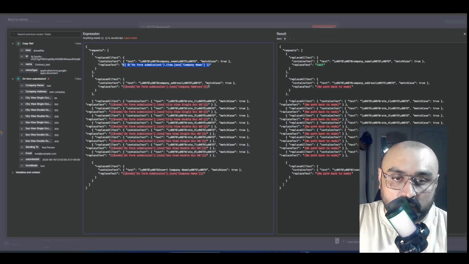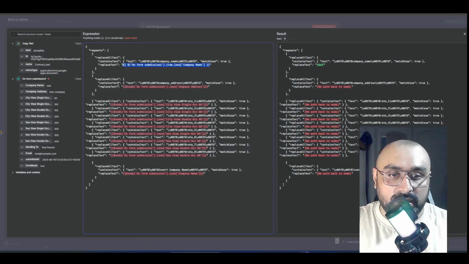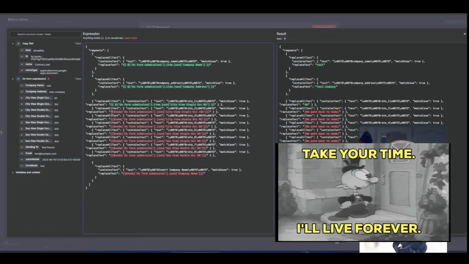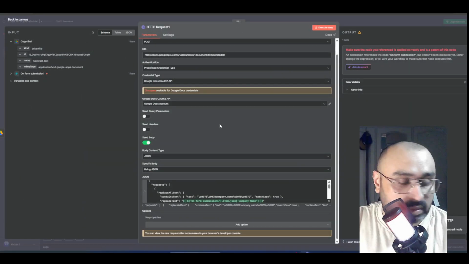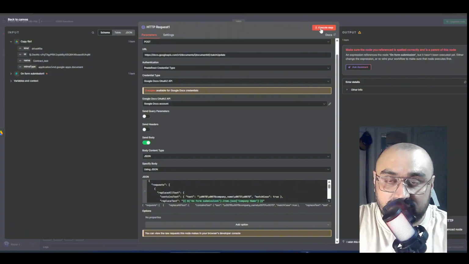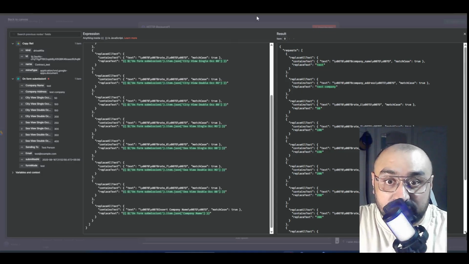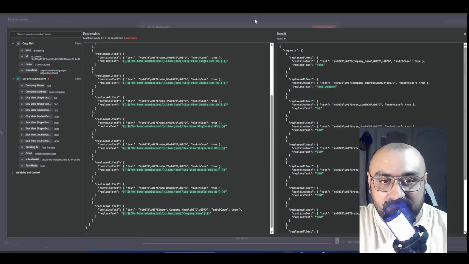The next part we're going to change is the company address. And that's it. Now we execute the step again. So there was a little bit of a syntax error that we had to fix, but you don't have to worry about that because you're copying this workflow.